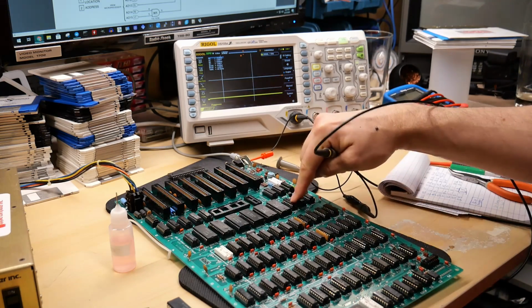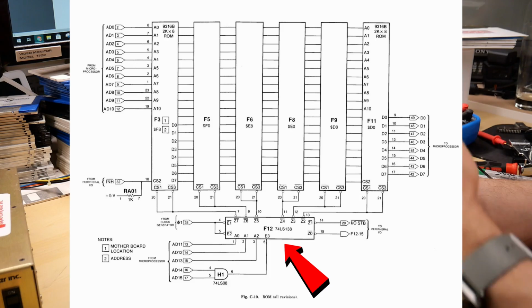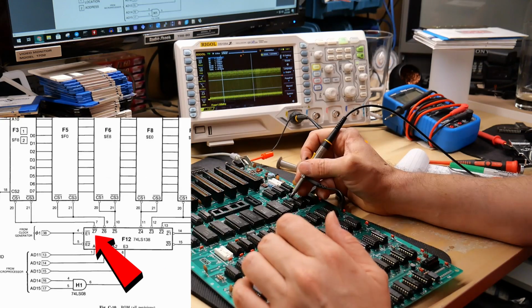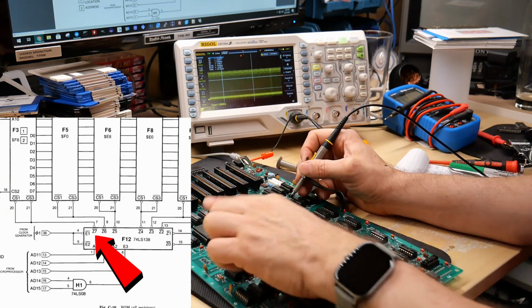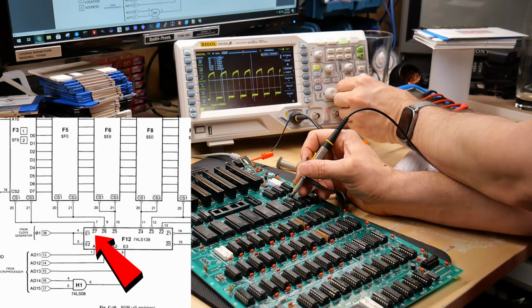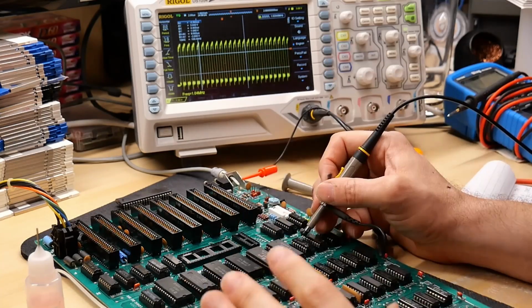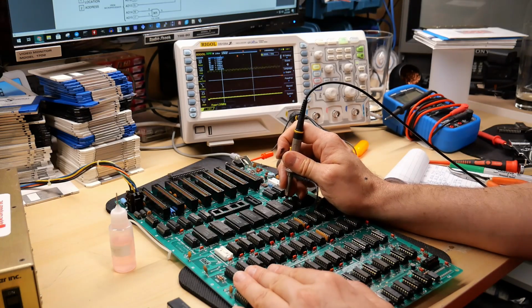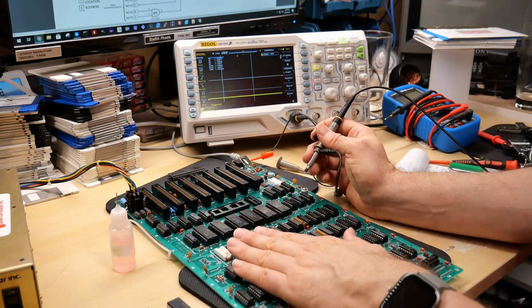So there's an IC right next to the ROM, it's F12, and that's the one that controls the chip select lines. It's a 74LS138. Pin 7 output is the chip select line that goes to that first ROM. And would you look at that? It is selecting the line at a normal clock signal rate, and then is quickly going through all the other chip select lines. They are just high. So only that first ROM is being selected.